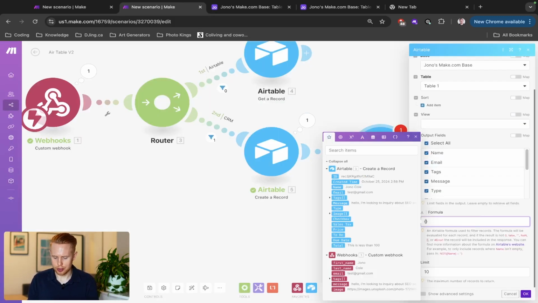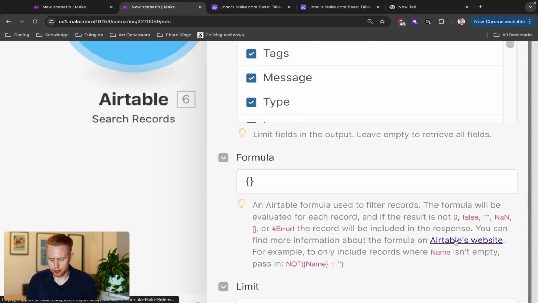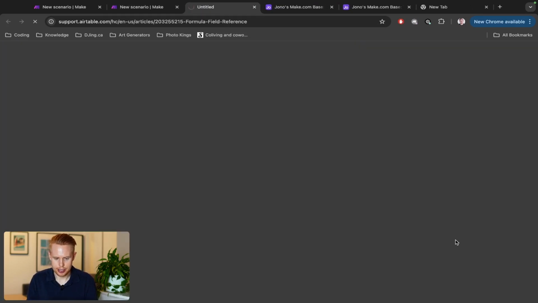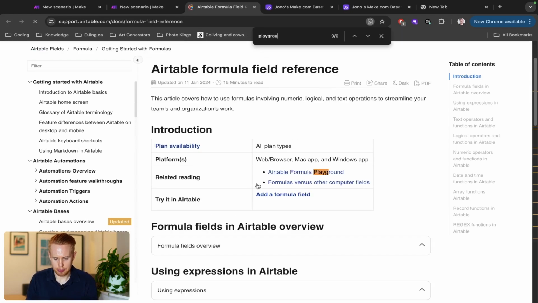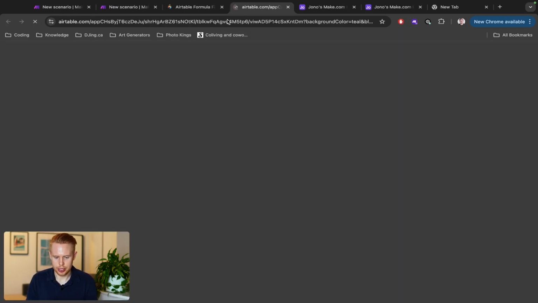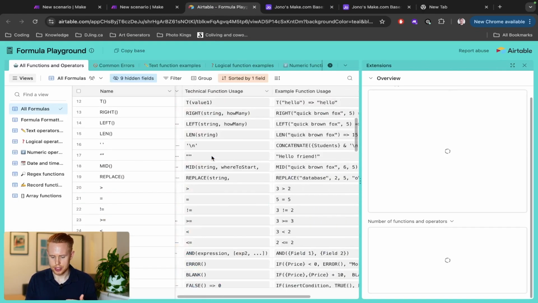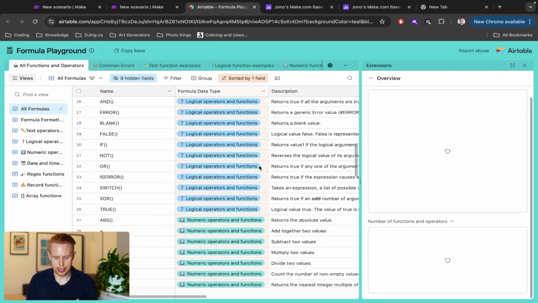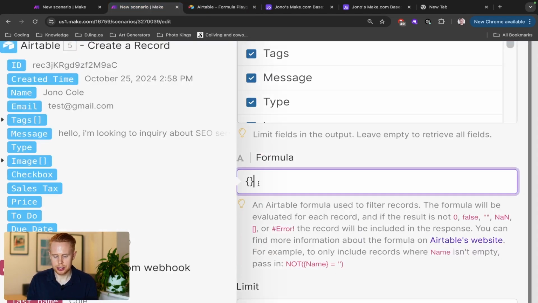So in the formula field, we have to come in and add in the exact formula that Airtable has here. Now you can come in and you can take a look at all of their formulas down here on their site, and it's going to give you detailed documentation on how to do this. And I think there is like a playground here where you can actually see all of their different formulas here, and it gives examples and all that kind of stuff. And I can link down at the bottom here to just see how you could filter. But for most people watching this, you're just going to try and find the value based on the email, right?